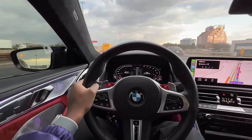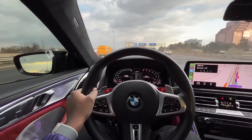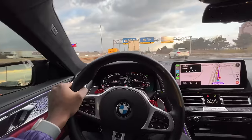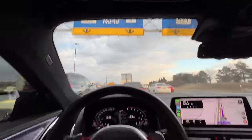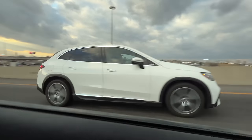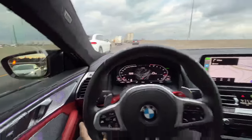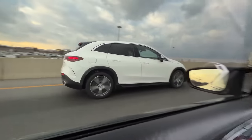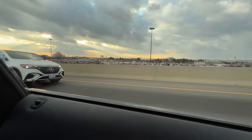Damn, we're supposed to be more left, I think. Yeah, well, slide in one more time. Oh, really? Yeah, north. We have to be on this. 427 north. Look at that, man. It looks clean, I'm not gonna lie. It looks clean. Pull up, pull up, pull up.